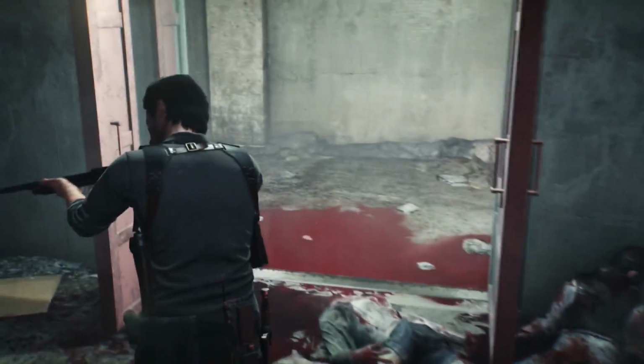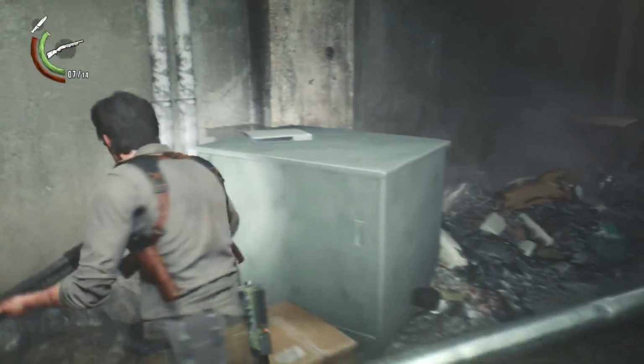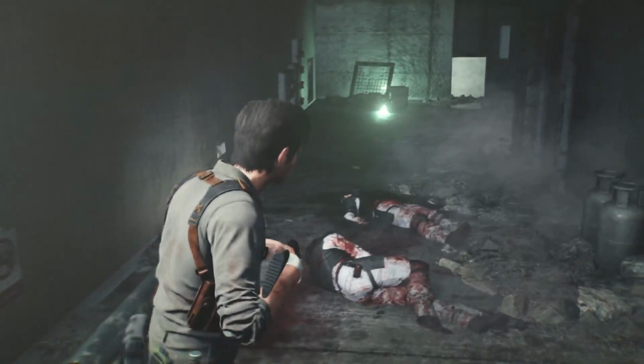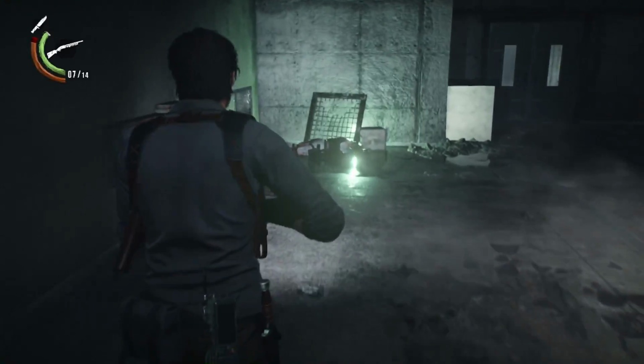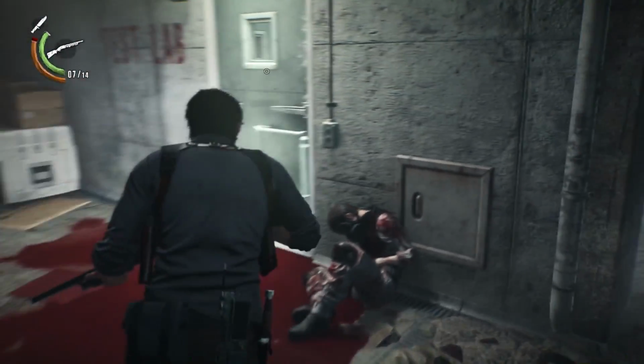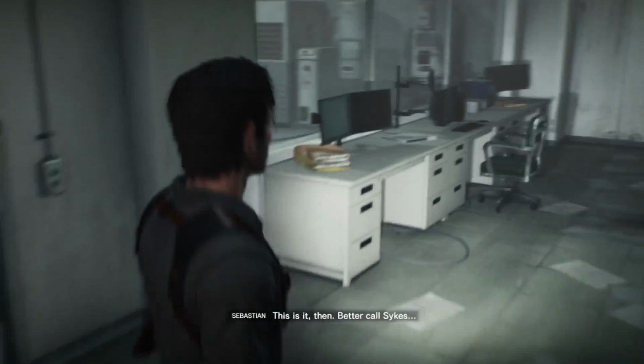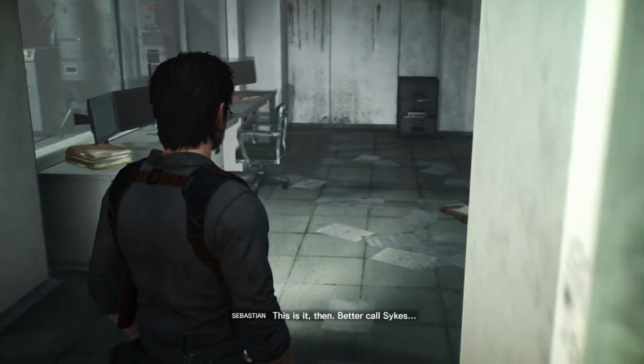Okay, so that really does it for the most part. Now we just need to get inside the appropriate room and call Sykes, and that will clear this side mission. So let's go ahead and do that through here. This is it then. Better call Sykes.